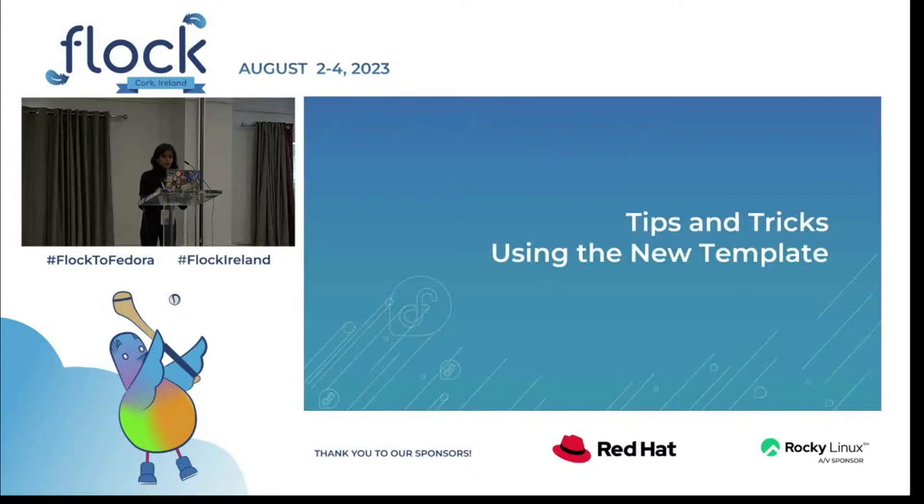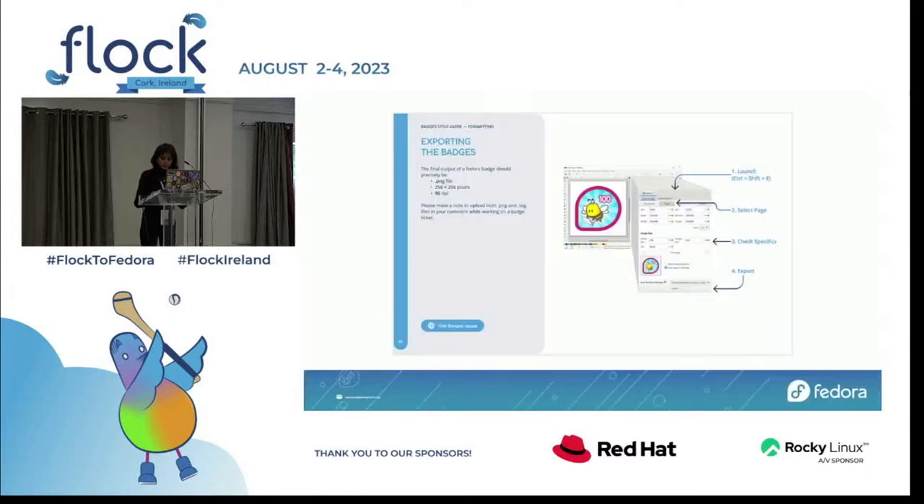In order to accommodate more clear guidelines, to assist contributors in maintaining consistency across Fedora badges for the deliverance of the authentic Fedora experience, and to give the decade-old badges style guide a modern refresh, I created the new official Fedora badges guide. In the new guideline, I included all the essential instructions from the previous guide and added a few updates. Since there was an update in the Inkscape application and a few technical things changed in the export options, I added those — so there's a 256 by 256 pixel and 96 DPI specification, which was previously incorrectly mentioned in the old guideline. It has been corrected now after the update.